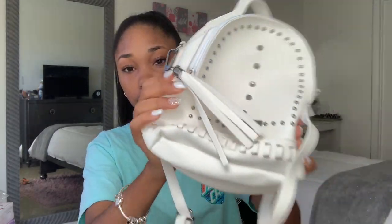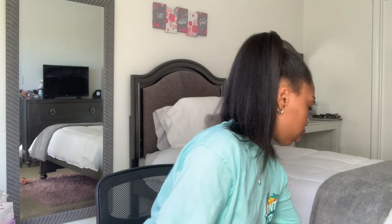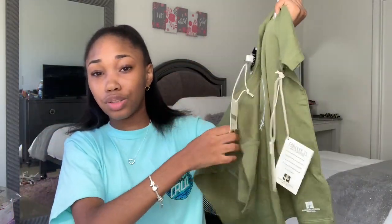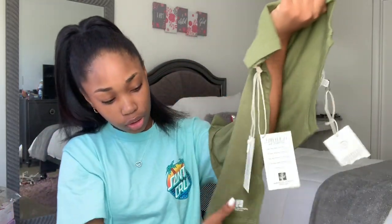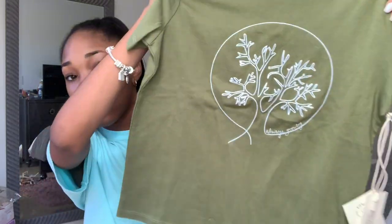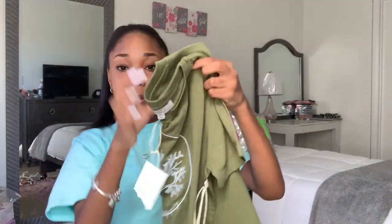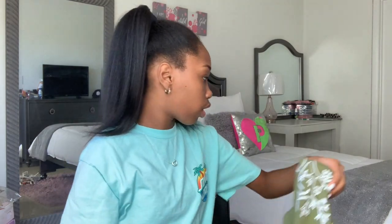The next thing I got was this white purse — like a purse bag. You could take the strap off if you want, but I like the strap on it. My brother's god-mom also got me this. This is the first shirt I got — it's really cute. This shirt is from Forever 21 and my mom got me this shirt, and when she gave me this shirt I also got some mom jeans with them.